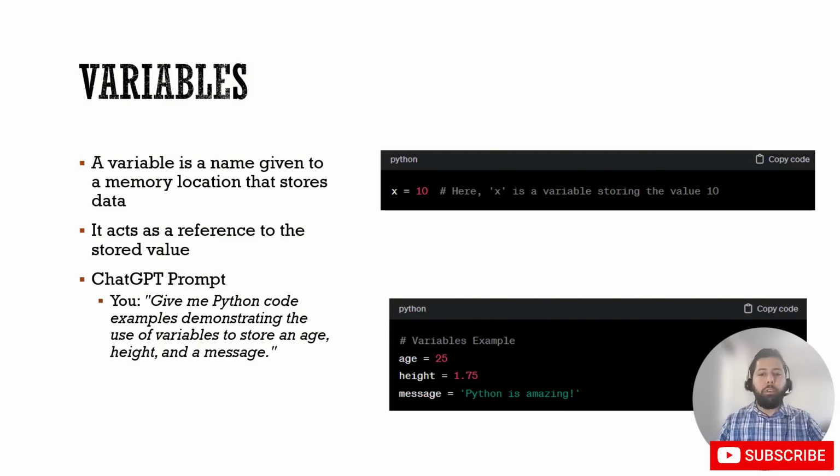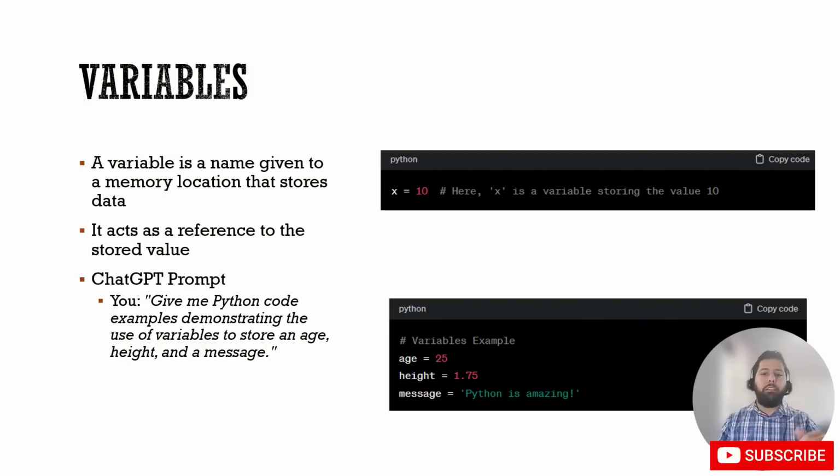So in the variables example, you can see age is a variable here. Okay, age, we're setting it equal to 25. That's called a hard-coded value. So 25 is the hard-coded constant for this variable. Height is the second variable here, and it's set to 1.75. And then message is the third variable, and that's now a string, which is 'Python is amazing'. You can see that it's in single quotes because it is a string, and that goes with Python syntax. So the first two variables are numbers, and the bottom one, the message, is a string variable.